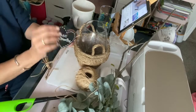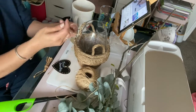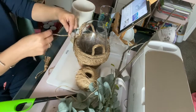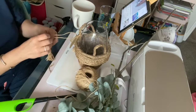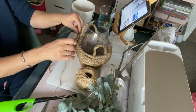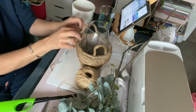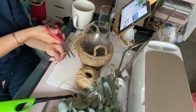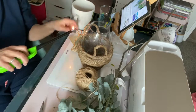I take another piece of jute twine and put it through one of the handles, then add my tassel and the little chalkboard sign — however you'd like that to look. It just gives the vase a nice little finished, homey touch. After I put that on, I make a nice little bow. Then I take my lighter and clean up the bow as well, because every time you cut a piece it has little fuzzies, and I trim and burn those off.